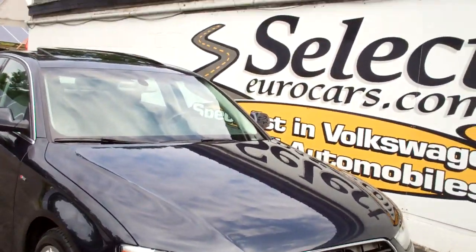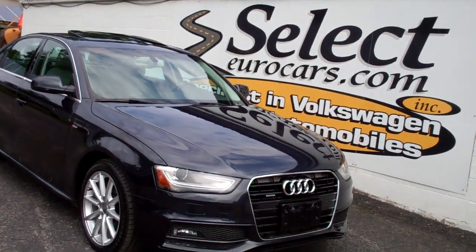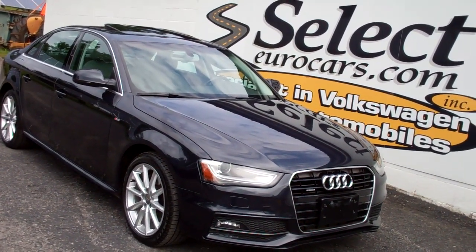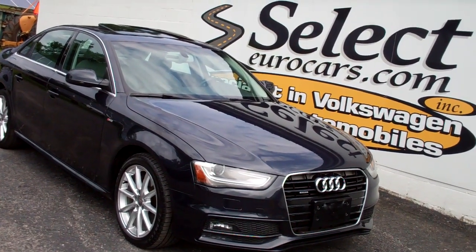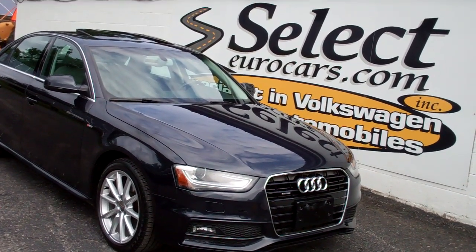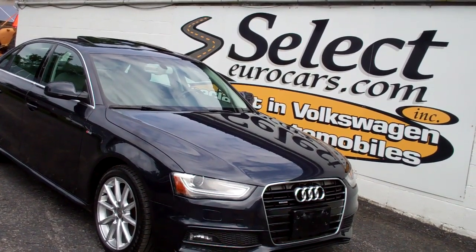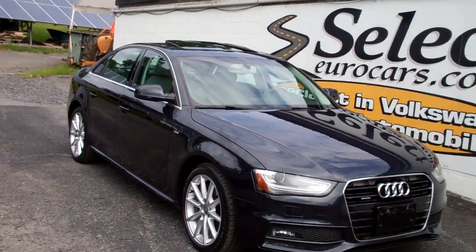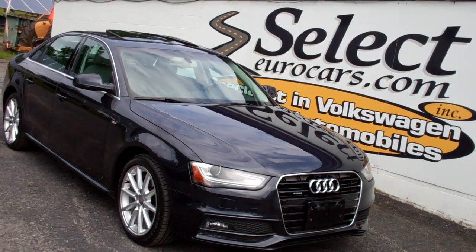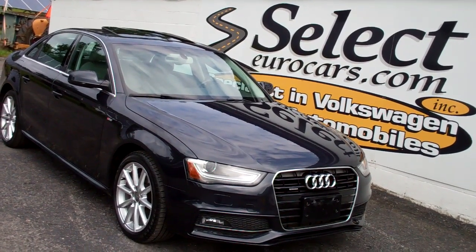This Audi is sold here at Select Eurocars with our six-month, 6,000-mile warranty. We have available, and strongly recommend, the Liberty Shield four-year, 50,000-mile, near bumper-to-bumper exclusionary coverage. They even have programs covering unlimited mileage and unlimited years. For those needing financing with excellent credit, we may beat your favorite bank or credit union rates. All are welcome to apply at selectyourcars.com.